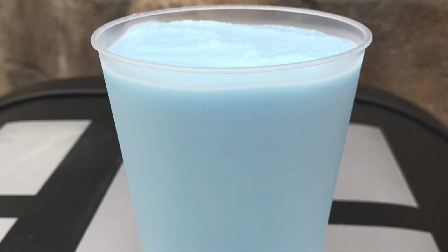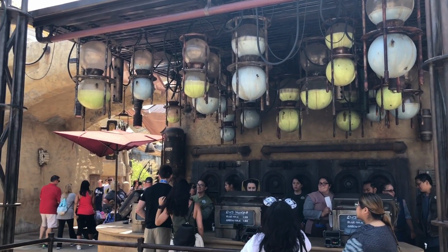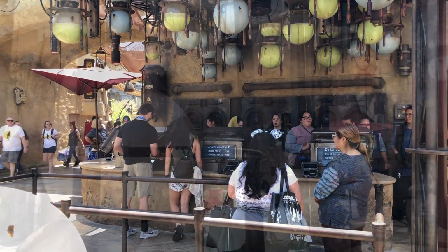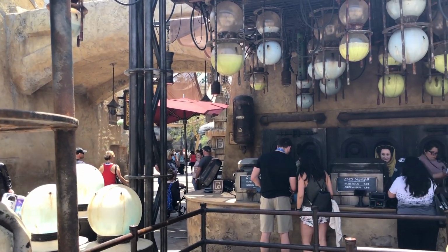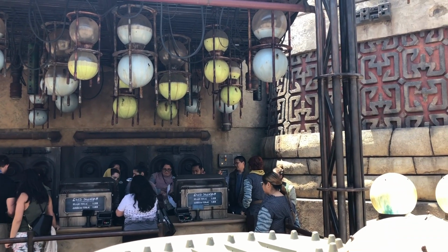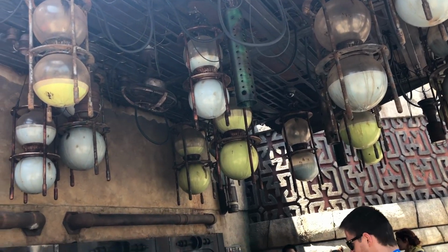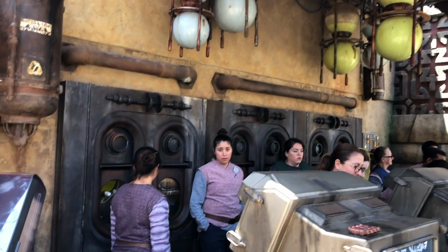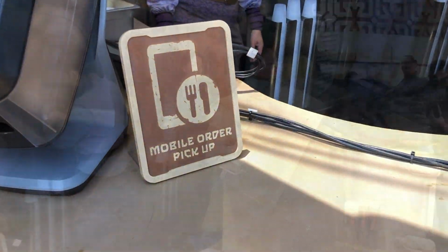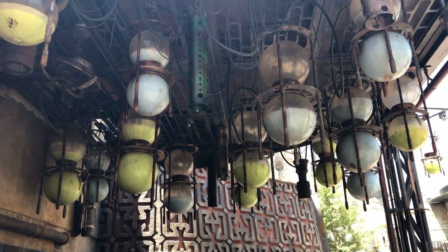Now let's talk about the blue milk really quickly. You can get blue and green milk over there at the milk stand. It's kind of weird and definitely not for everyone. I've talked to a few people who love it, but many more than a few who don't. Now both the taste and texture are kind of unexpected. The texture is a little bit like an Orange Julius, if you guys remember that from when you were kids. And the flavors of the blue and green milk are supposed to be sort of tropical and fruity, but they sort of tasted more perfumey to us. Definitely not our favorite things to drink, but you kind of have to try them, right? Like if you don't have blue milk, were you really in Black Spire Outpost? I don't know. But overall, if the lines for food are long, you don't have to worry about it. You can always come back another time, and there's probably better food elsewhere.